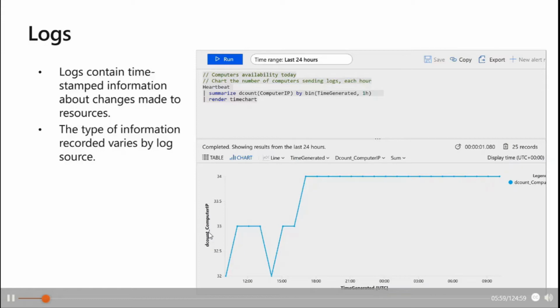I can create and test queries using what? Using Log Analytics. So Log Analytics in the Azure portal, and then I can also have a bunch of tools to interact with Log Analytics data. I can create and save queries, use this for my visualizations, or even use those queries in alert rules that I can also create. And we're going to talk about alerts in a moment.